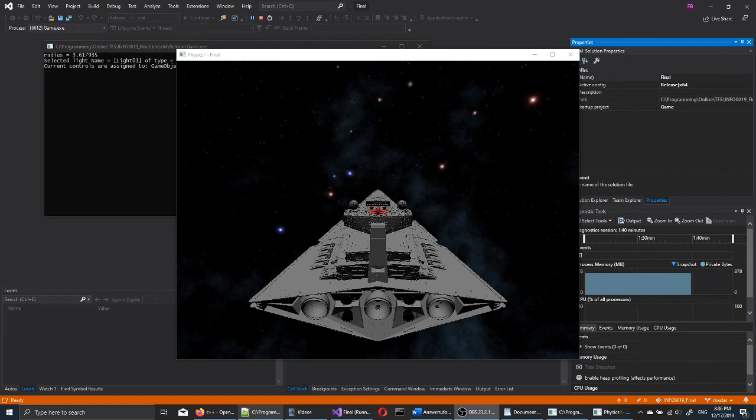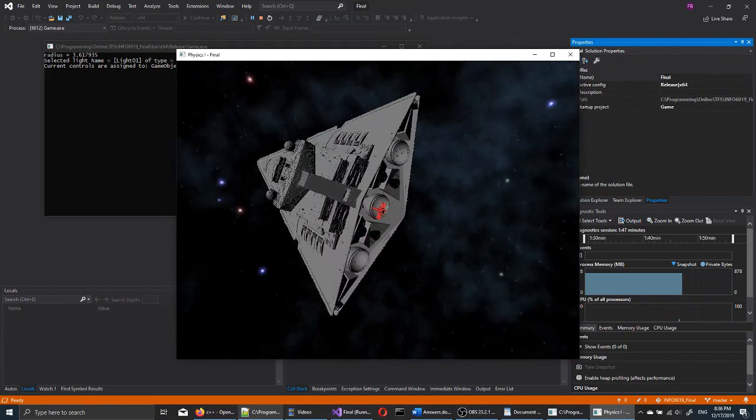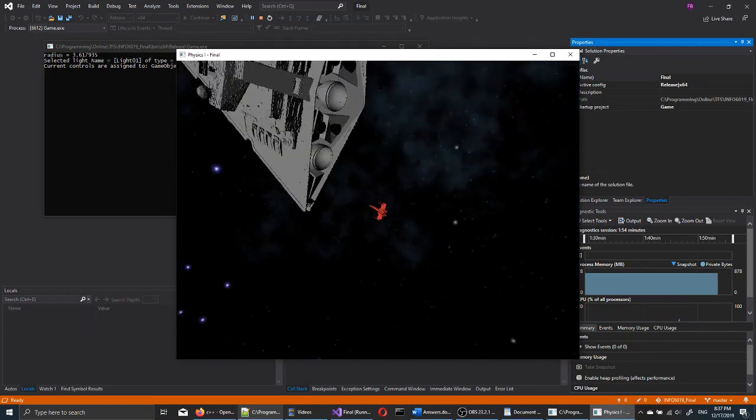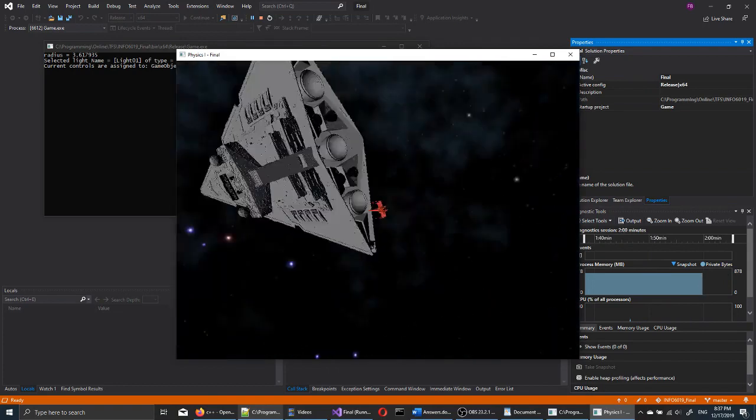So now we can use letters M and N on the keyboard to shoot towards the deflectors and see some feedback on the console and on the title bar of the OpenGL project.